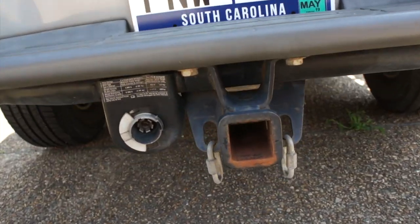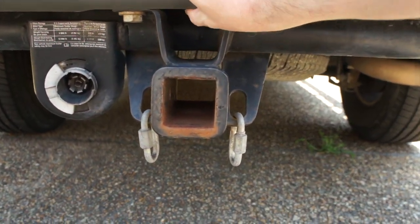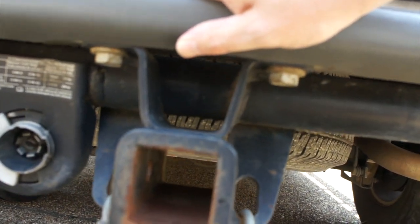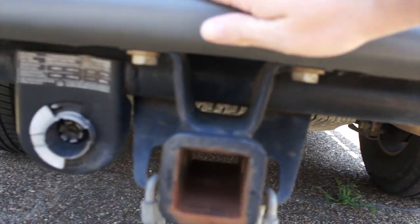It's going to go... I'd like to put it right here, right under here, just mounting that plastic. If I have to remove the hitch, I will. I don't think I need to. I might have to do that.